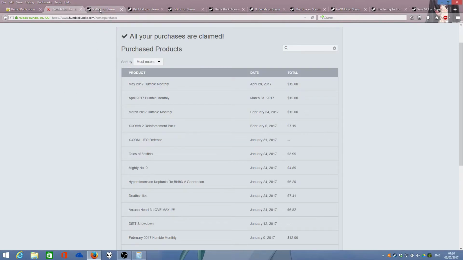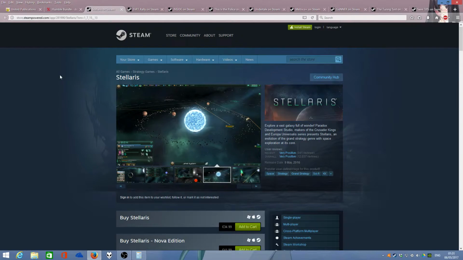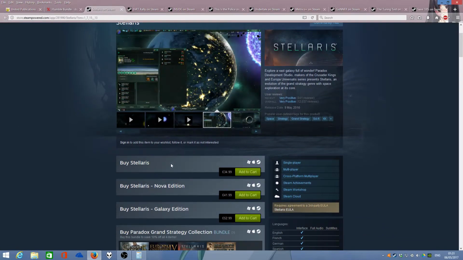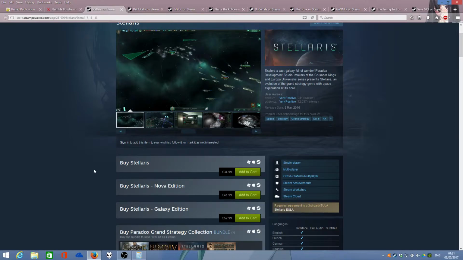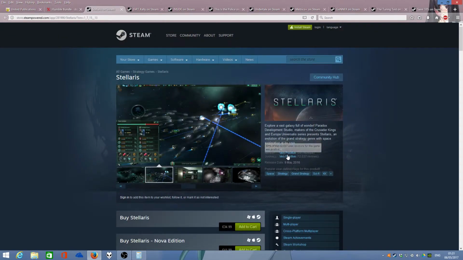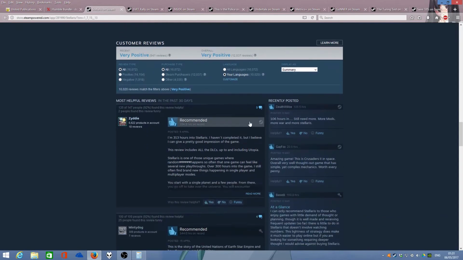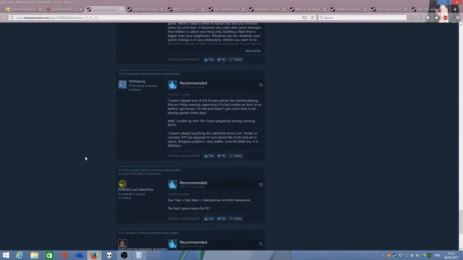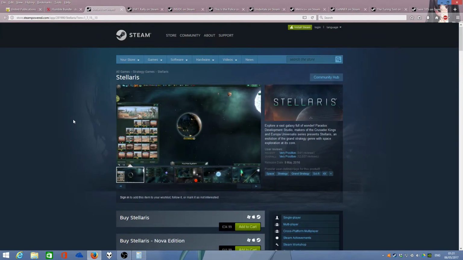First thing I should mention is that Stellaris is the early unlock for the June 2017 Humble Monthly Bundle. Again, I'm not sure which version we would actually get, but assuming it is going to be the base version, that is a £35 game, and it is very highly rated amongst the reviewers, although not all of them. As they say, your opinion may vary.